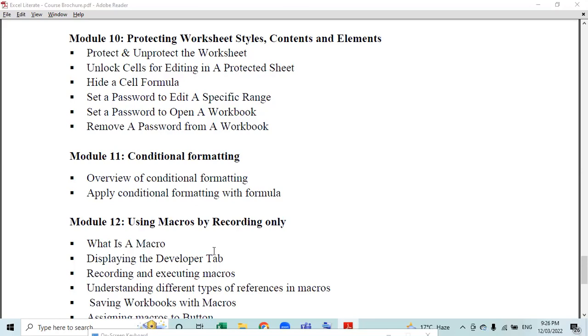Would you like everyone to access this data? If it is your important data, would you want everyone to be able to see it easily? Yes or no? Can we have some answer in the chat box? No, no. Right. So how can we protect it? When we open our mail, can everyone open our mail? Does everyone have access to our mail IDs? No. Why? Because it is protected by a password, right? So similarly, if you put a password on the Excel, no one can use that Excel, right? So that is why we should know how to protect our worksheet or the Excel that we are using.